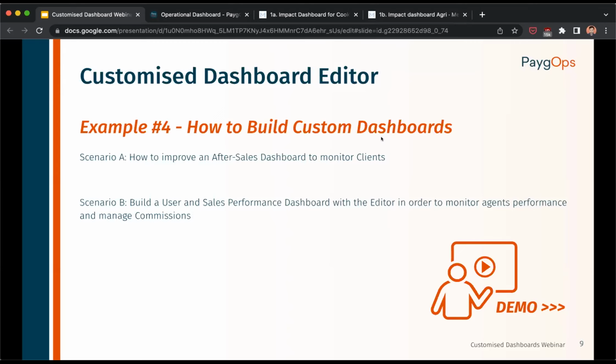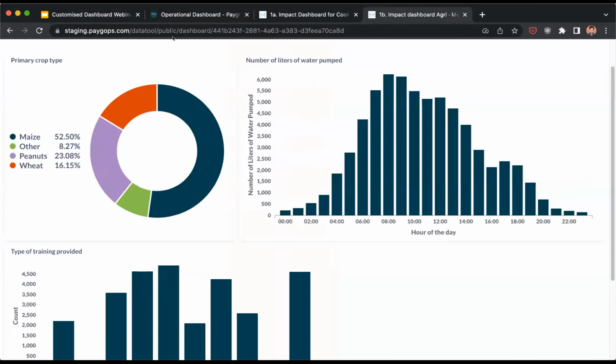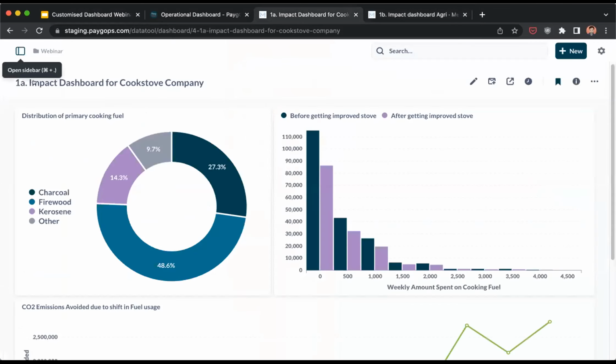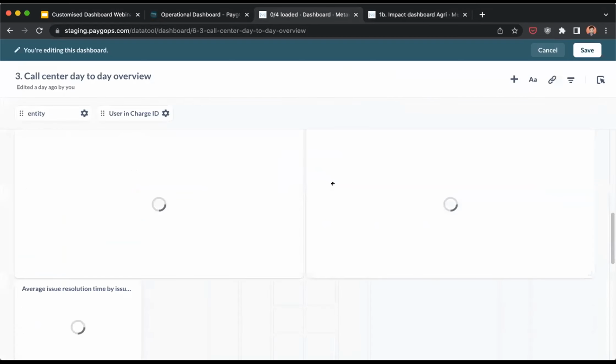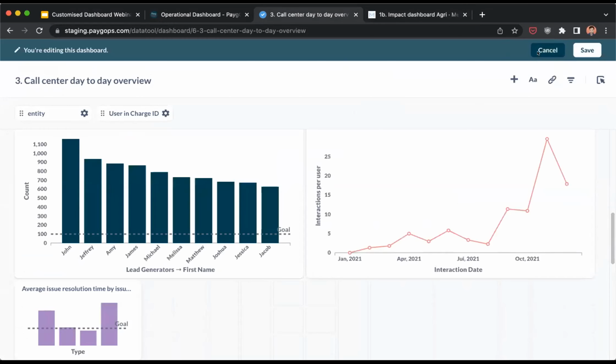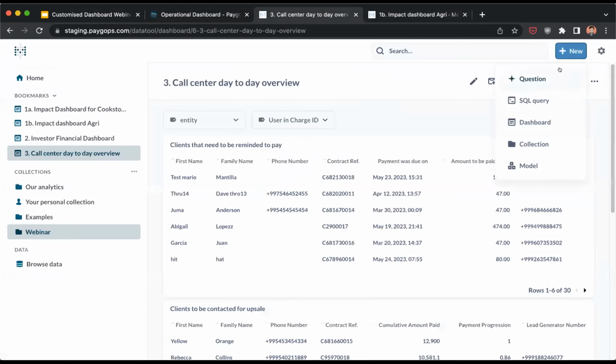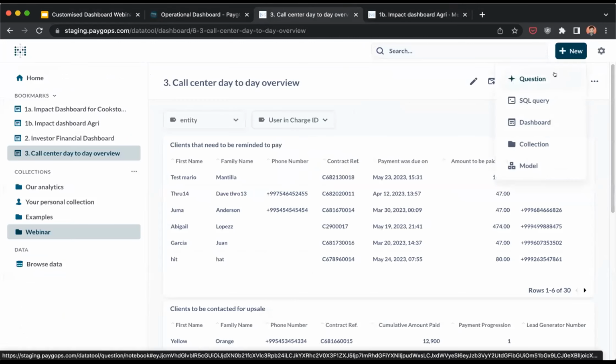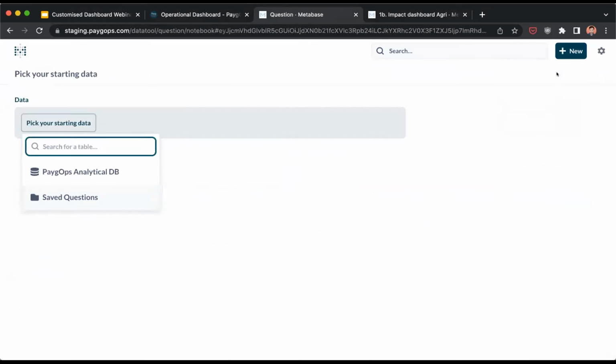And we'll start with the first example on this after sales dashboard that I was just presenting, the call center dashboard. One thing that has been missing is the fact that my call center agents have had an issue with tracking the resolution time of their issues. So they know that some issues take longer than others, but they're not sure how, and they don't have a clear idea of their target. So here, what I want to do is create a new graph that will allow you to see the resolution time of an issue based on the issue type.